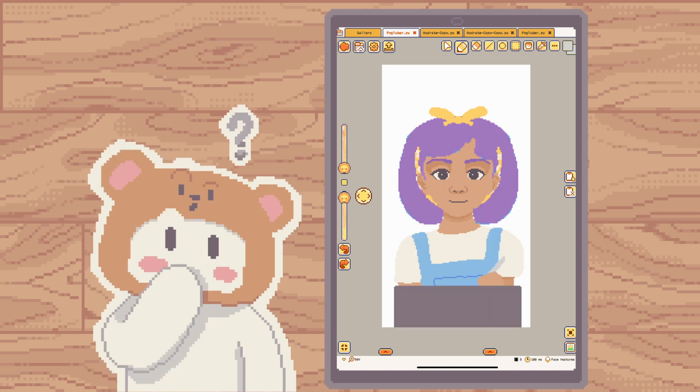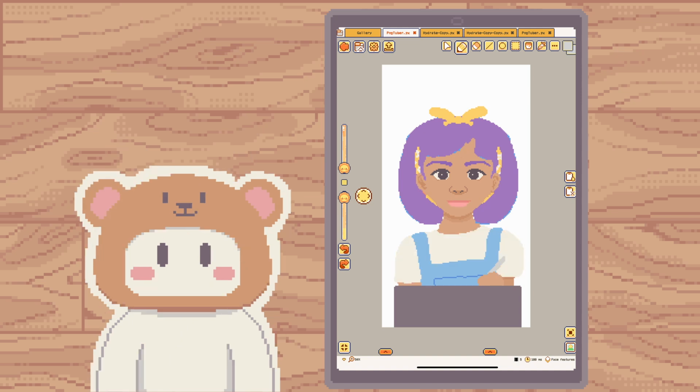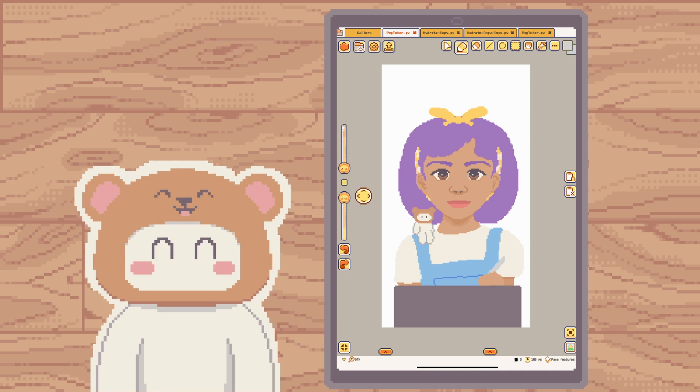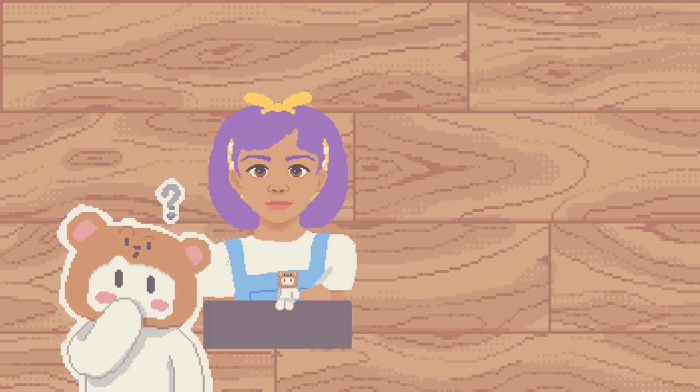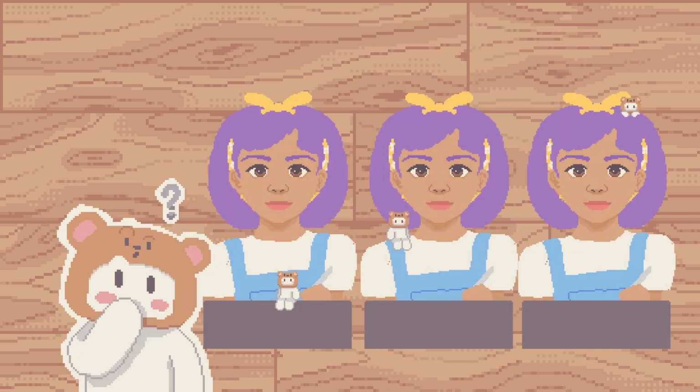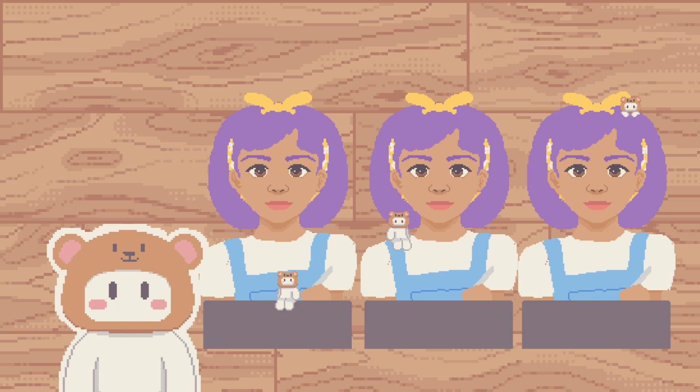For the pose, I knew I wanted her to be in the middle of drawing something on an iPad, as that is the usual setup that I have for my Twitch, as I mainly do a lot of art streams there. At the end of the sketch, I had this fun idea for adding my bear character Fern as a little drawing companion, just sat on my shoulder while I draw. I like the idea that there could be different positions where she would sit, and these could be redeemed through channel points over on my Twitch, to change where Fern would go.